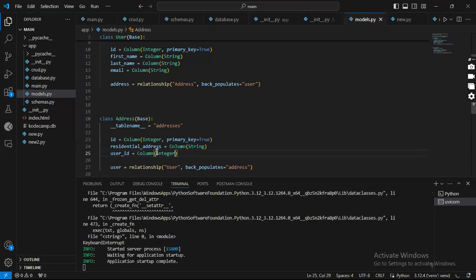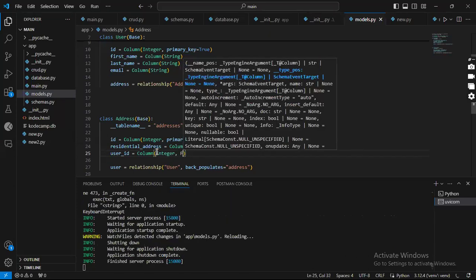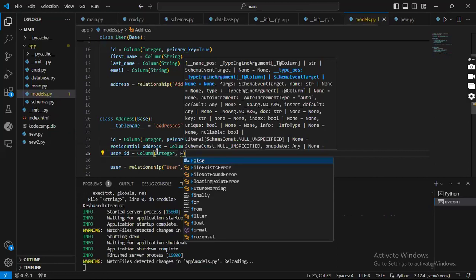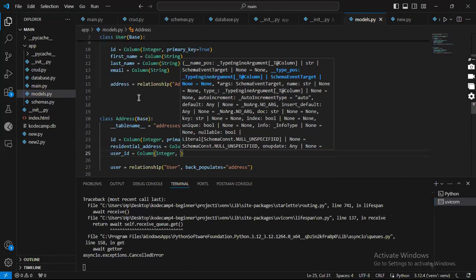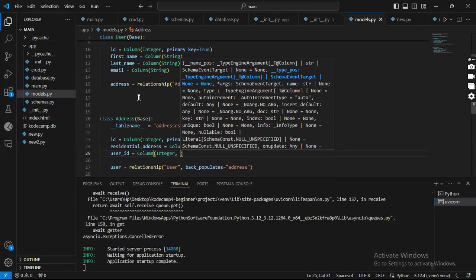But I can't just randomly put in any integer there. What I could do is make use of what we call a foreign key with mapping. Once an address is specified and then an ID is specified, automatically we can map that ID to the user that owns that particular ID.